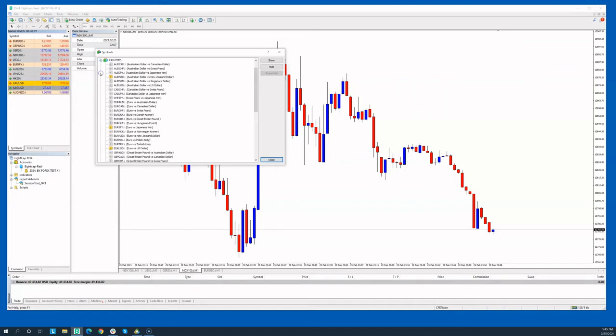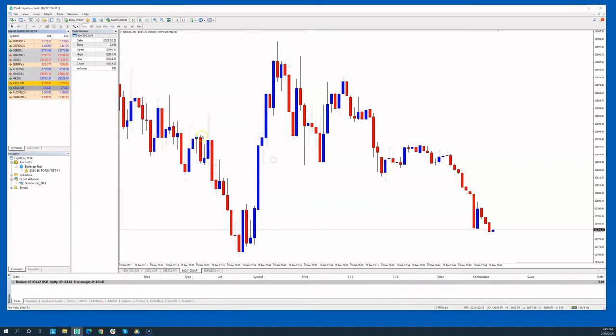So I can go into the raw feed, for example, right now, and let's just, for argument's sake, say, I don't know, let's just choose pound kiwi, a nice volatile pair. If I wanted to add that to my Market Watch, I would just simply click on it and then say show. And instantaneously, you see it turns a little gold over here telling you this is a symbol that you already have in your Market Watch. And now I have it right here.